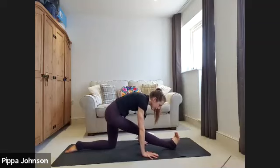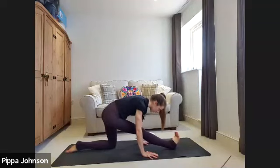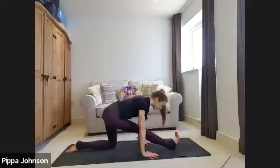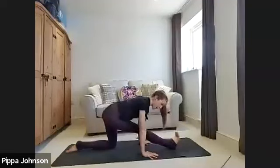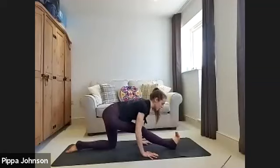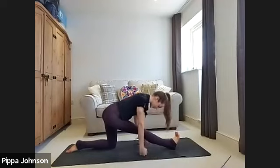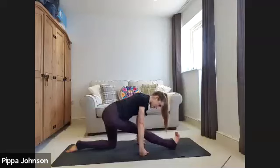And then find a point where you can find some stillness. Again, that compromises your spine staying lengthened, but without it feeling too active. So you're not actively trying to lift the chest, but just drag the chest towards your ankle slightly. Let the head hang over into it. Again, blocks under the hands if that helps bring the floor to you, or resting onto knuckles or fists if it gives your wrists a break.